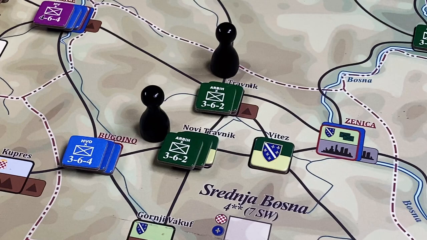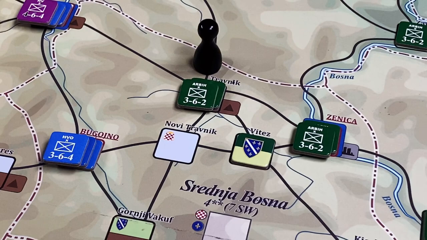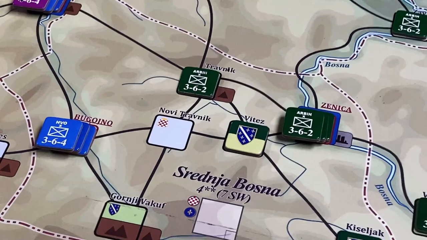Now the Bosniak units there have to be relocated to the nearest key space, and that is in Senica. So the two Bosniak units at Novi Travnik are placed in Senica, and there are two Bosniak units at Travnik. At least one goes to Senica, and the other has to go to the nearest key space. And that is further south here in Jablanica.